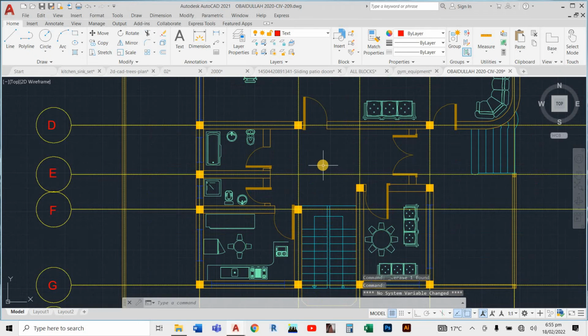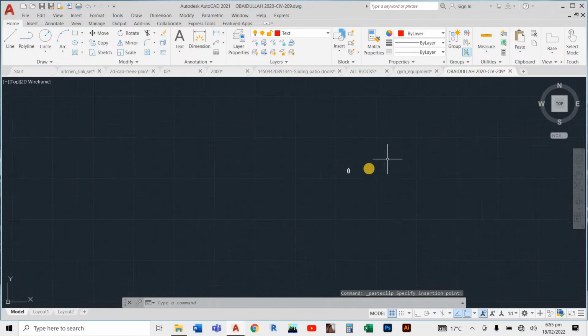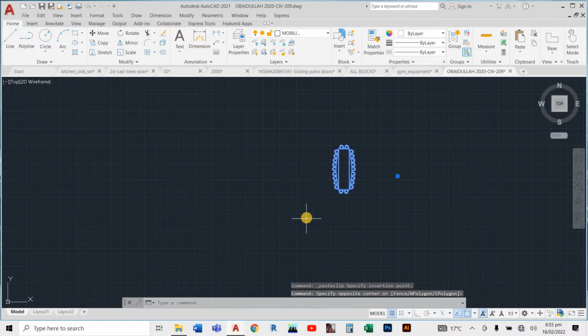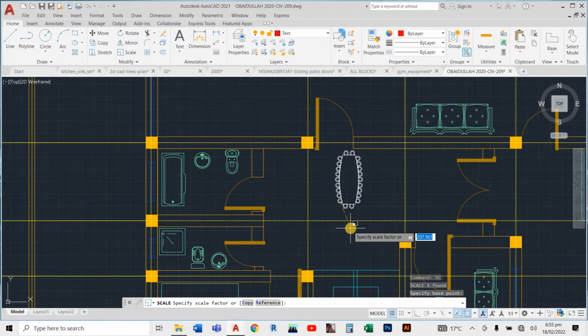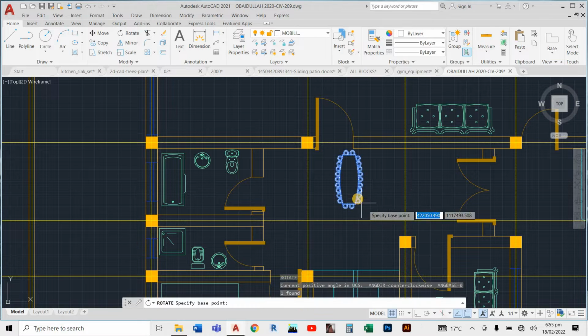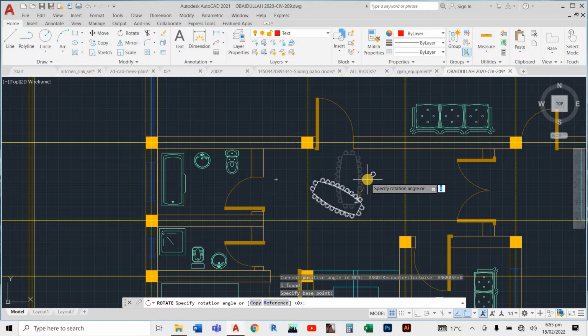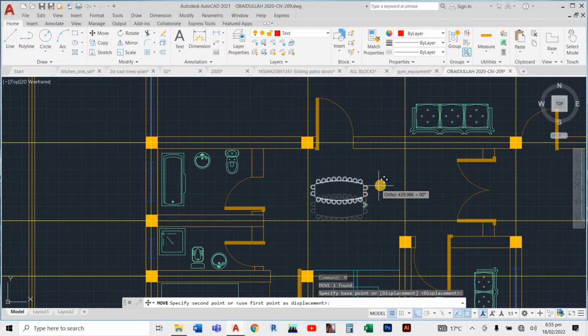For example, I want to copy it in this, so I click in here. If you see, this size is small, so by scale you can make it bigger like this, and you can also rotate it, and then by move you can place it anywhere that you want.